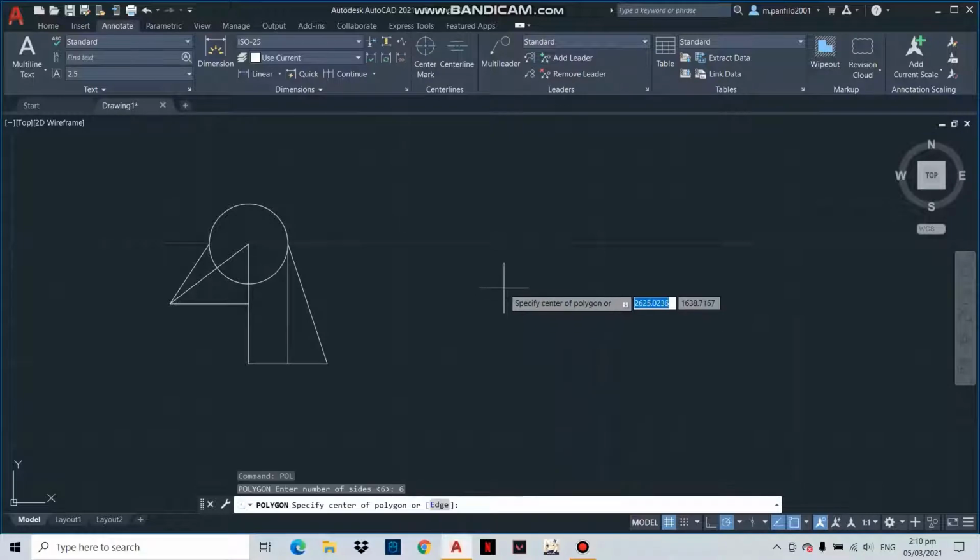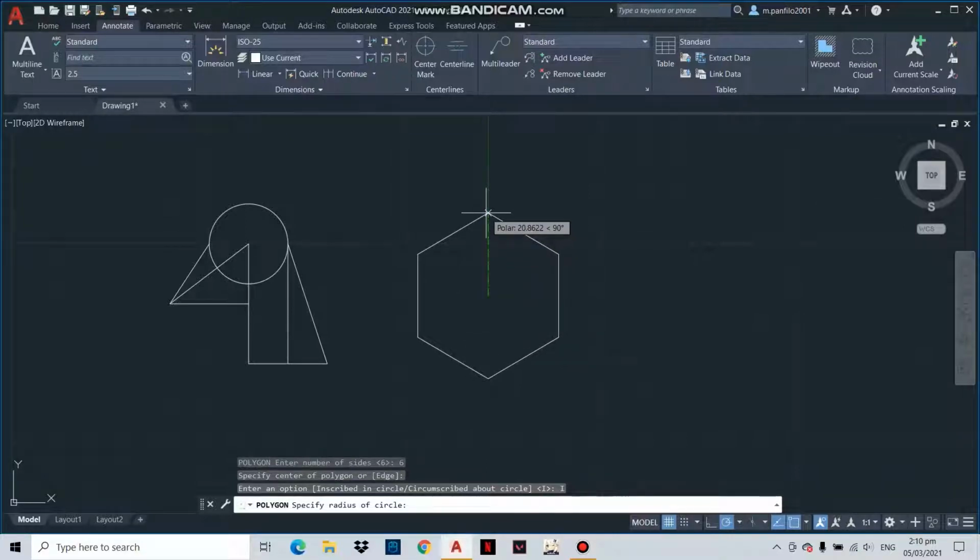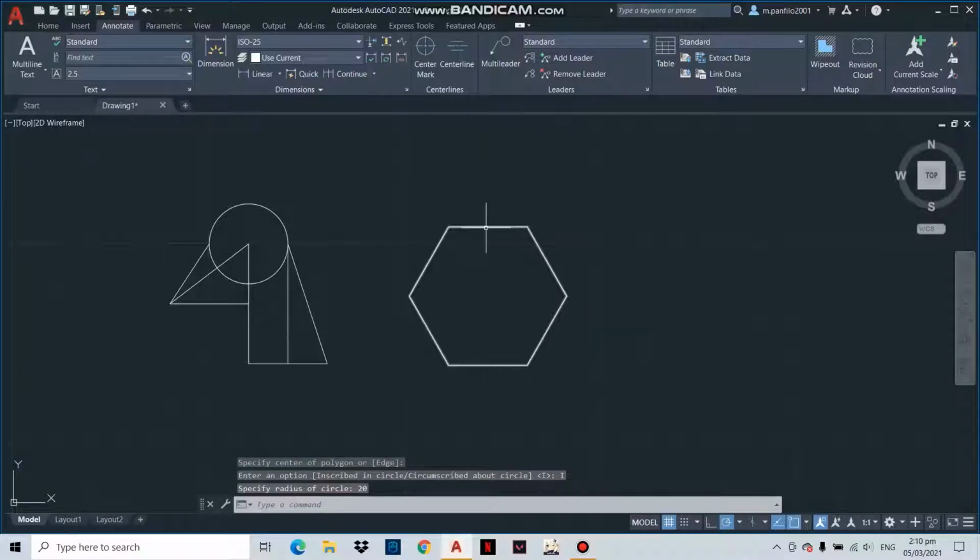Press enter, and then specify the center, escape, click, and click inscribe in circle. Just type 20, the radius, enter.